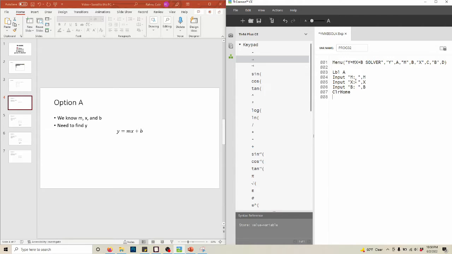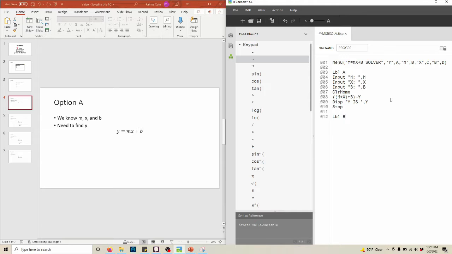We're going to clear the screen, do our math, use the store, and type. And then our display. Don't forget about the stop again.